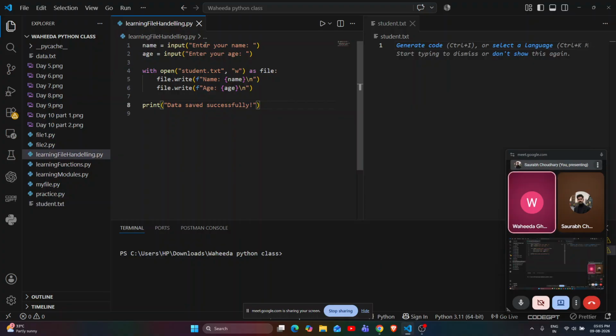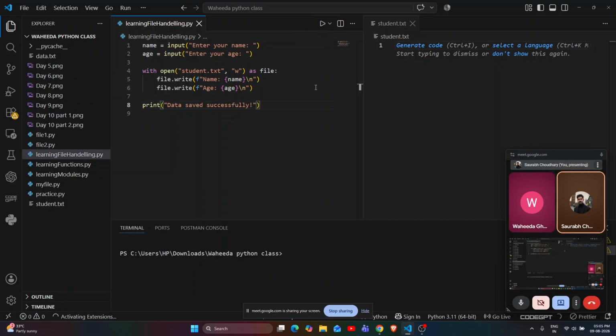First of all, it will take the name and then age, and it will open this file and write it to that file. So let's run it.